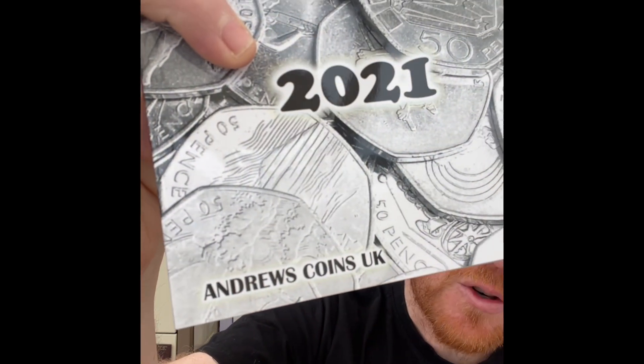You can also go straight via the internet to their webpage rather than having an app. And if you're not someone who likes the electronic version, I can recommend this — it's the 50p Guide, the 2021 version. It's Andrews Coins UK. I'm not getting paid for this; I buy this every year. It's a great resource — it's got every 50p you can find, including the territories such as the crown dependencies: Isle of Man, Jersey, Gibraltar and so on. These are on eBay for around £4, £5, £6, and you can tick them off as you go.